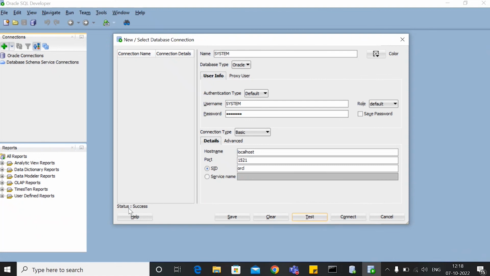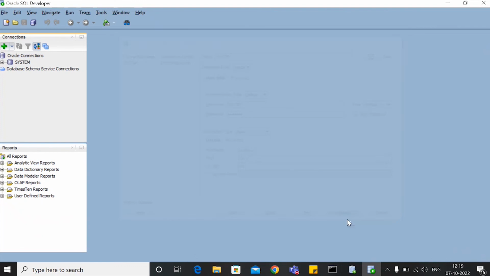Now test the connection again. See, now the connection is successful. Okay, save the password. It's not recommended, but you are using this personally and no one else is using it, right? So simply use the Save Password option and press the Save button. The connection gets saved in this place. Earlier we didn't have this connection name. Now we can see the connection here, and go for the Connect option.